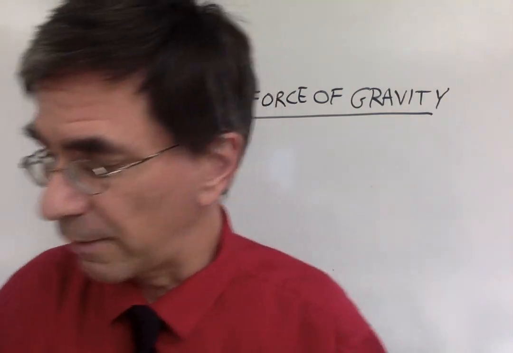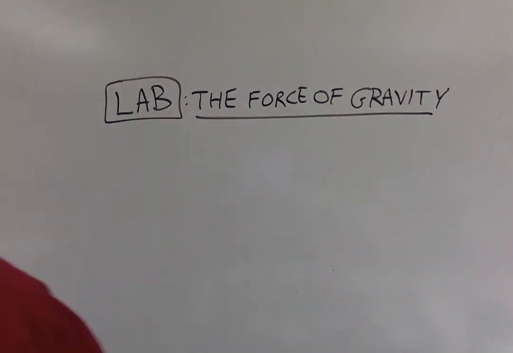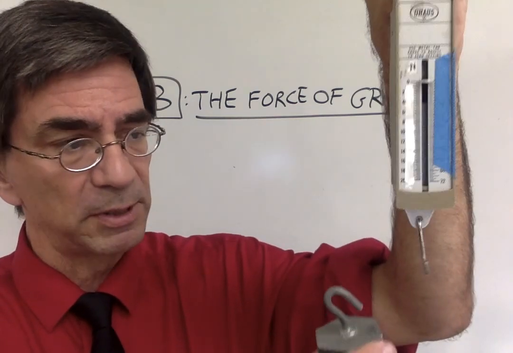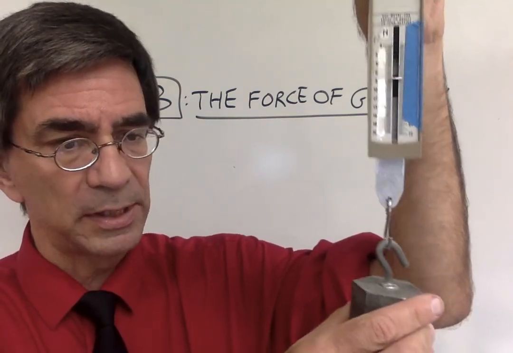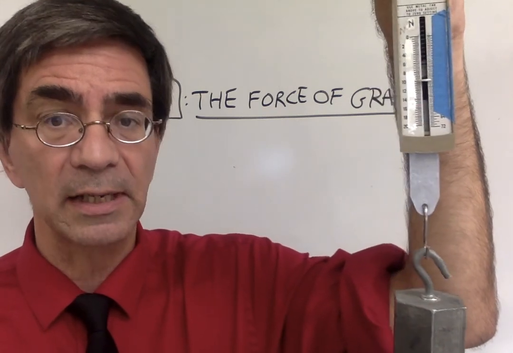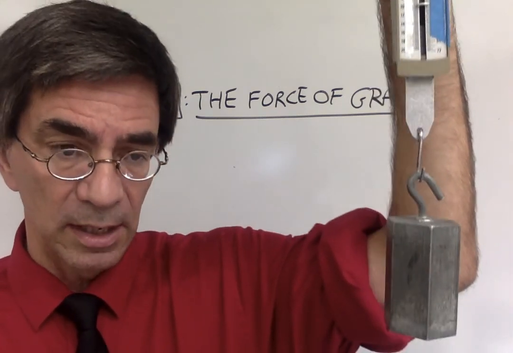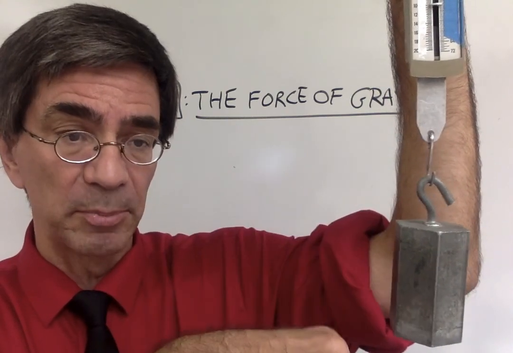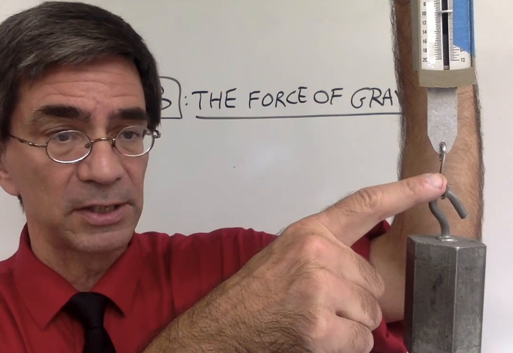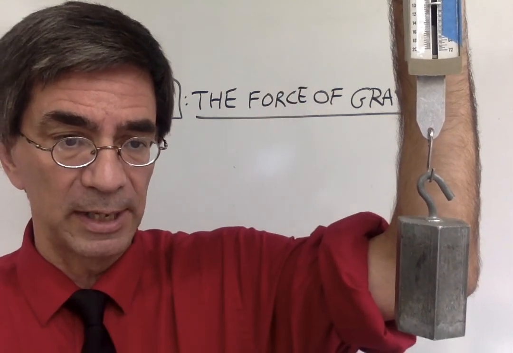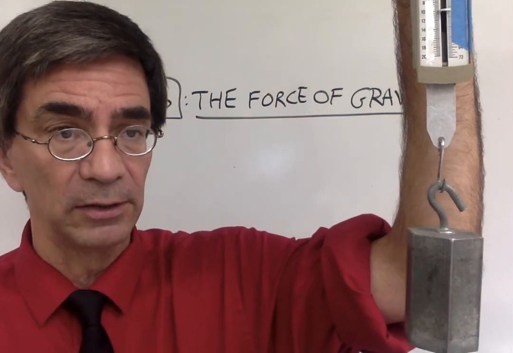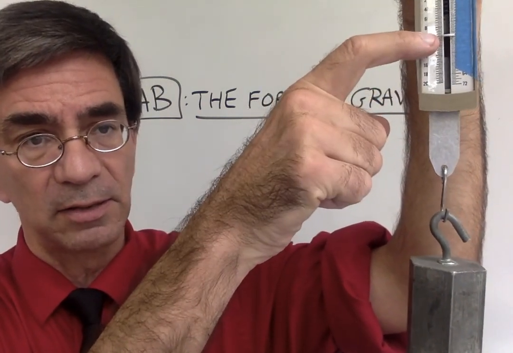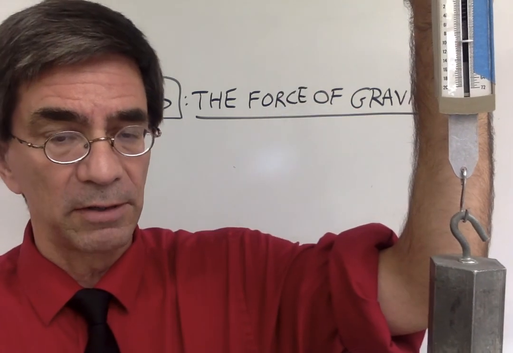To measure the force of gravity on an object, we have to perform a specific act, and that is to hold the force meter vertical, put the object on the hook, and then hold it stationary. If you hold it stationary, then the force of Earth's gravity pulling down on the brick is balanced by the force of this hook pulling up on the brick. That's why it's remaining stationary. They're the same numerical value. And as long as you hold it stationary, the value given by this indicator here, that aluminum indicator right there, will tell you the force of gravity.